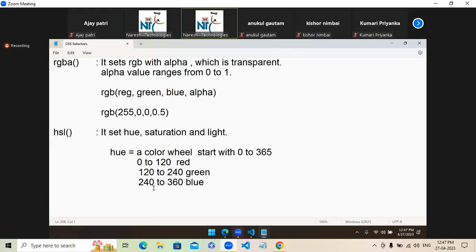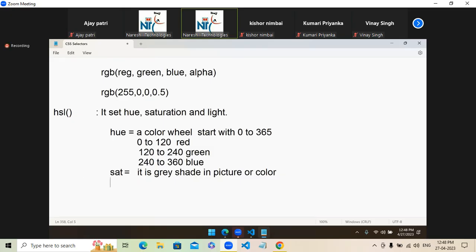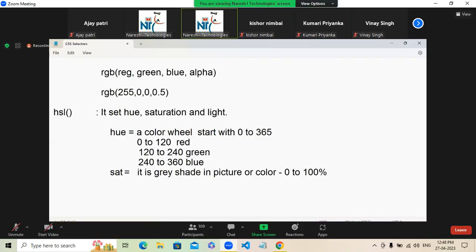And saturation is what? Saturation is the gray shade in an image, in a picture, or you can say gray shade in color. It goes from 0 to 100% gray shade.